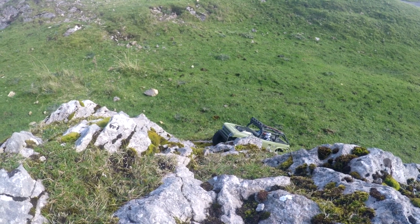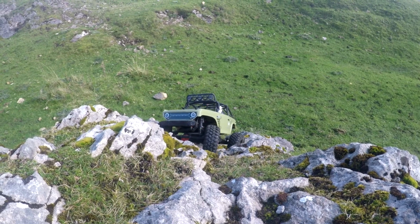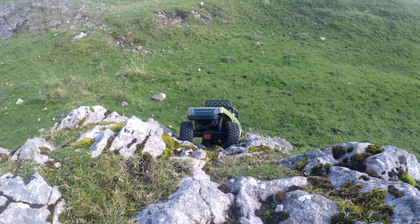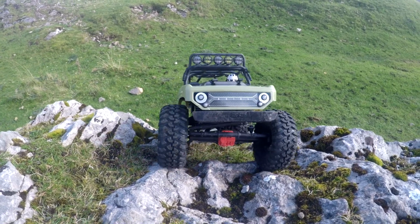Slightly different angle of an earlier line here. A severe one. So much better with the less drag brake. It'd be nice if there was like a 75% option. You've got to pick your battles.